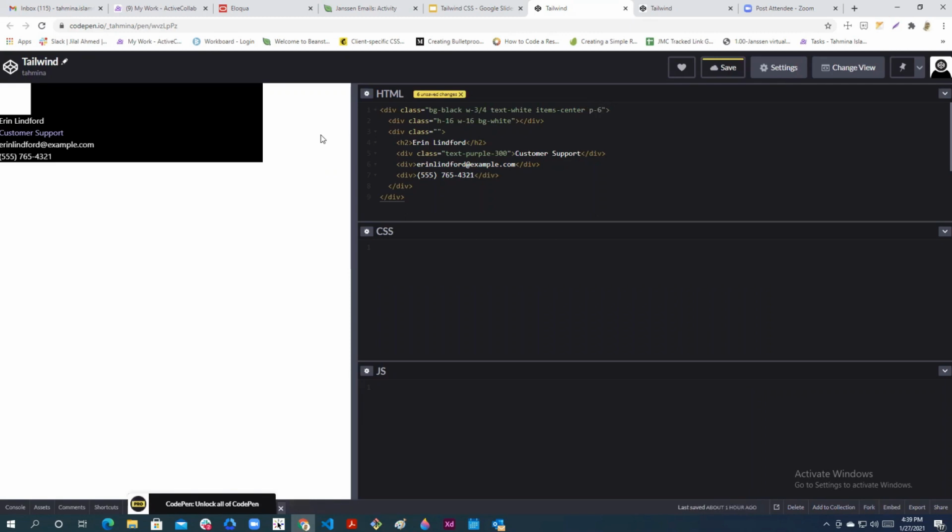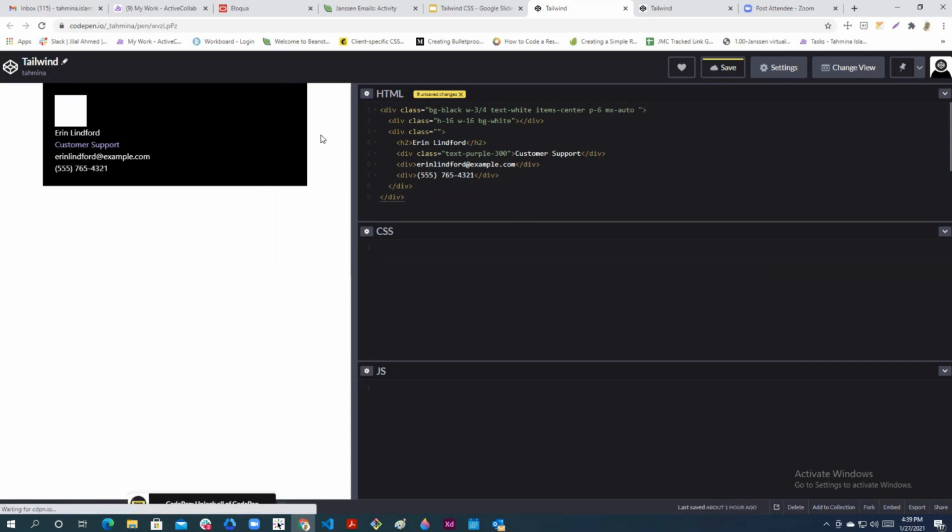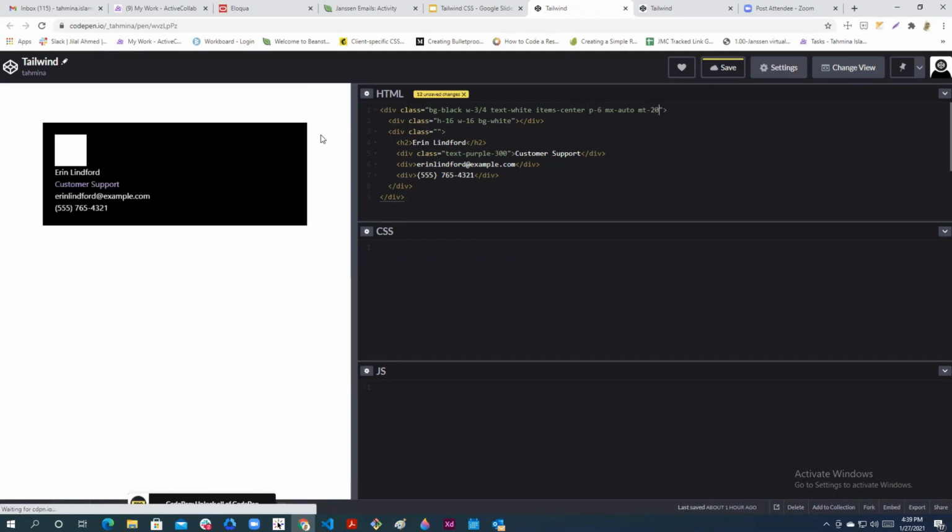Six, we are giving some padding. Then mx, we have to make the center mx auto. And if we want to make some spacing in the top, this.